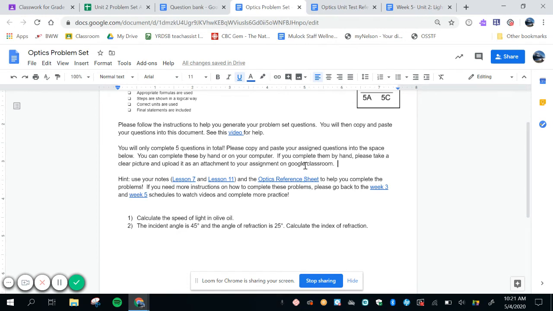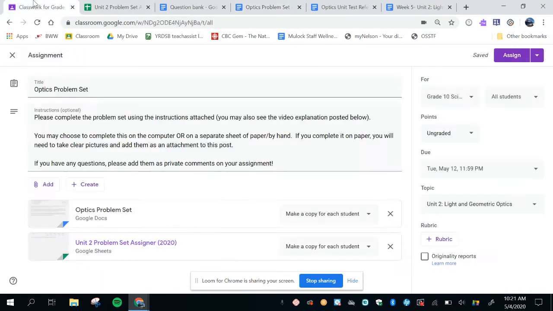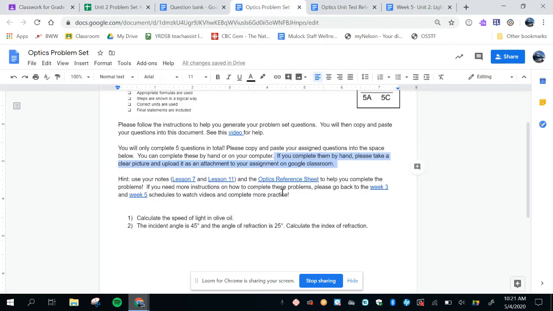I'll just quickly mention that when you're finished the 5 questions, whether you did it on paper or on your computer, you want to attach those files onto your assignment. So I'll go back over here for just a quick sec. On yours, it's going to look different because obviously you're a student, I'm a teacher, but you should be able to see something here like add attachments. If you decided to do pen and paper, you can just click add and click to upload your pictures. Depending how you completed it, totally up to you.